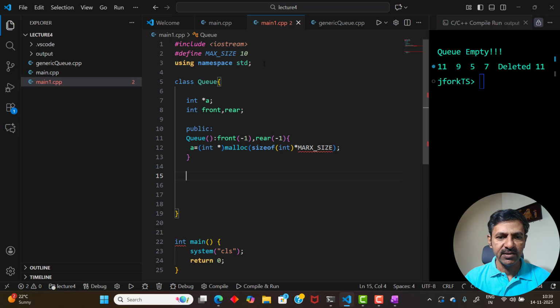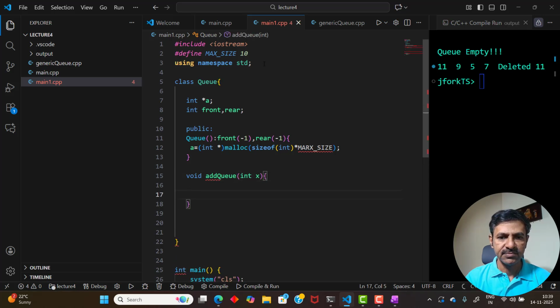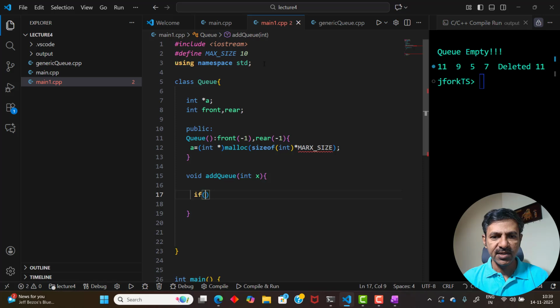Now we need to define certain operations. So first thing is I want to add something to this, so you will say void add queue, and you need to pass an element to it. Now here first thing is I will check the boundary condition.